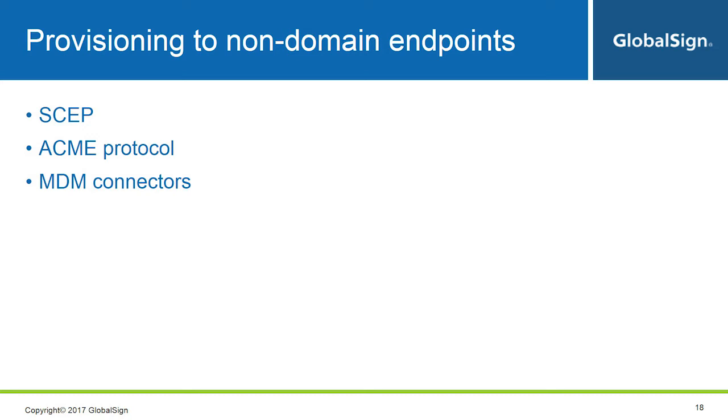And the best part is we have MDM connectors. We often interact and integrate with technology partners and MDM companies out there. Two of the biggest MDM providers out there, AirWatch and MobileIron, we are fully integrated with them, both on their cloud and their on-prem product. So we do offer these connectors. We do have APIs in place. So if you have the expertise to write your own in-house code and you want to leverage our APIs for all of our products pretty much and be able to provision certs that way, you can definitely do that. So the options are a lot. If you want to provision certs to your non-domain joined endpoints, you definitely have three or four different options.